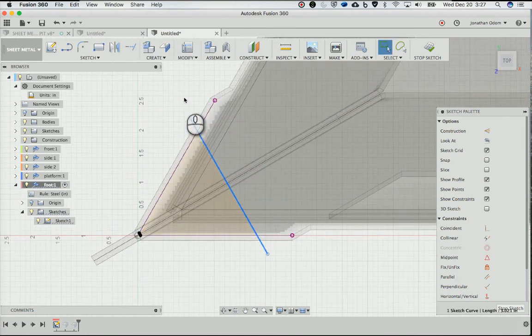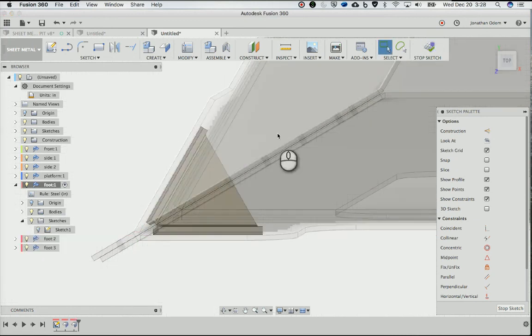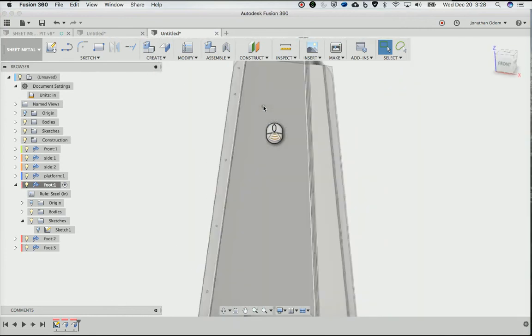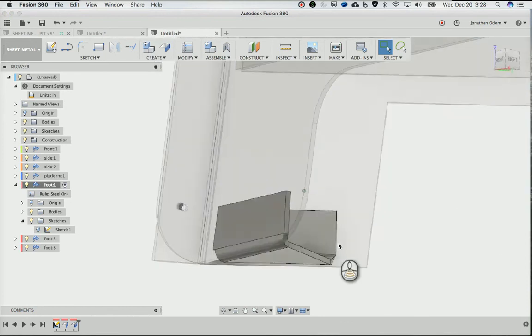So now what I want to do is a dimension. So D from here to here, and then I'll align it over there. And call that, let's call it 0.5, that's probably safe. Because think of half of the fillet would be the radius, so that's probably going to work. Click OK, and then you'll see that the shape of that thing changed, right? Because I changed the sketch, so now it's shorter.